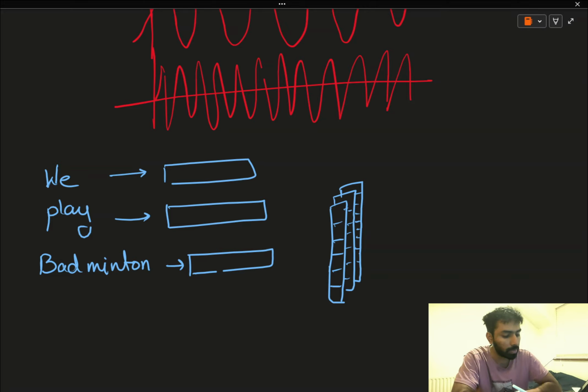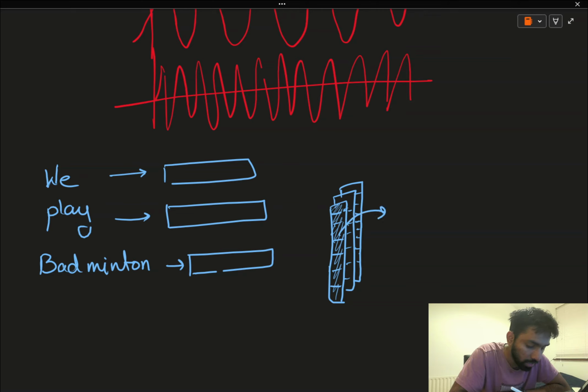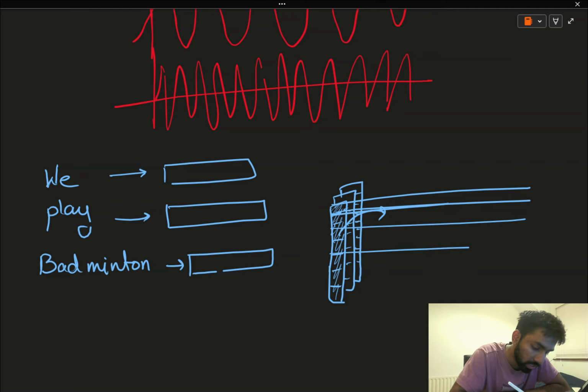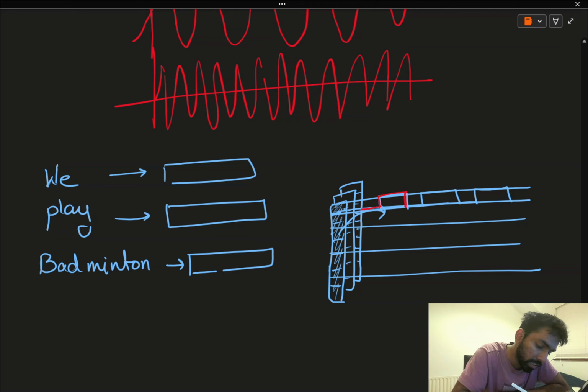Right, we play badminton is these three words. I'm taking the first one for example. That would be for the first wavelength. I'm just zooming in on this section. What we do is this one becomes like that, and let me just do it in a different color.